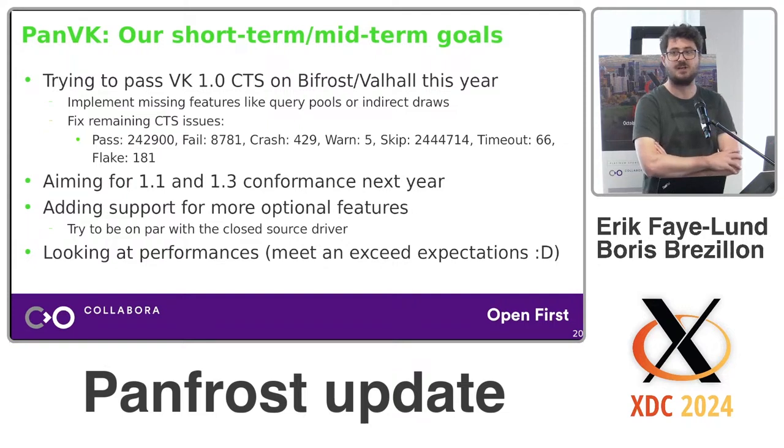And the other thing is trying to see where we stand in terms of performance compared to the closed source driver. Right now we basically have no idea how well the driver performs, simply because we didn't spend time on it at all. So next year we'll probably be spending some time on that, see where we stand, and try to improve that. And of course, adding support for some optional features. But again, not too worried about that because libvulkan automates a lot of that.